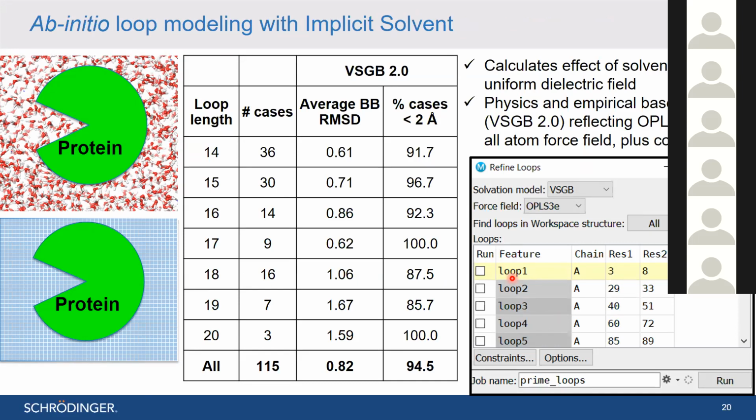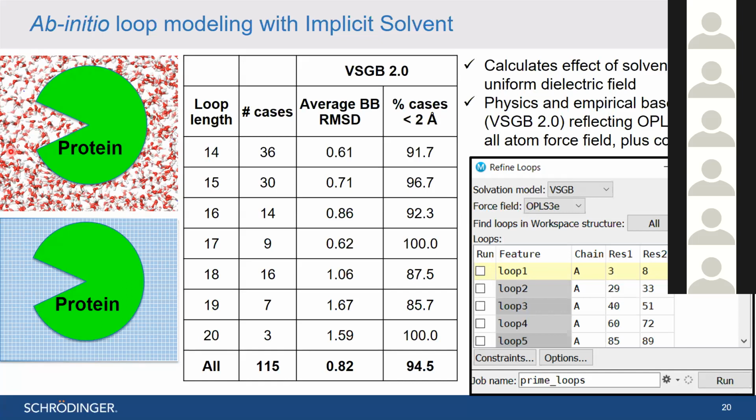So you need to sample all those conformations, and a loop can extend from, let's say, 3 amino acid residues to 5 or 10 or 15 or 20 residues, and one needs to treat those loop structures in a very exhaustive manner. You can see here not only that particular loop structure, but there is also an implicit solvation method which is reliable. Because of this environmental effect, the loop gets folded into the protein structure, and for that you need to consider that environmental factor while building your homology model.